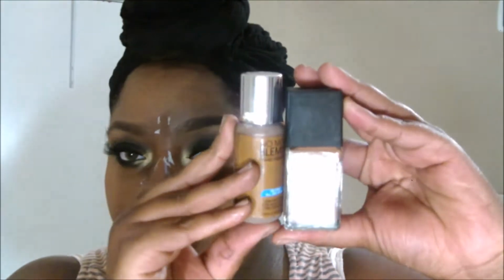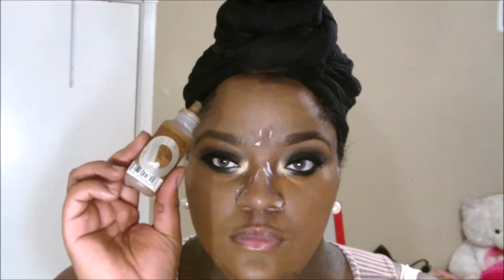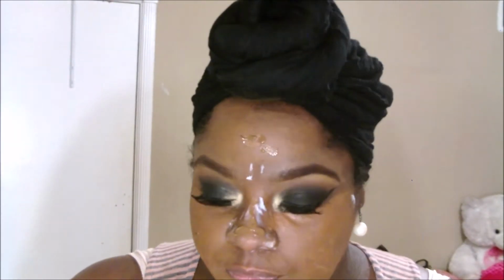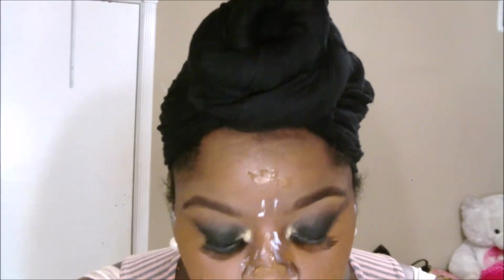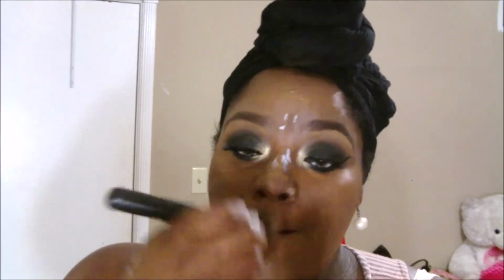And I'm going to use, of course, these two foundations. I'm going to start with the Ruby Kisses on my blemish. I'm going to start off with that one. That's in Hunt Brown. Make sure all that's blended out. Blend. Blending is your friend.